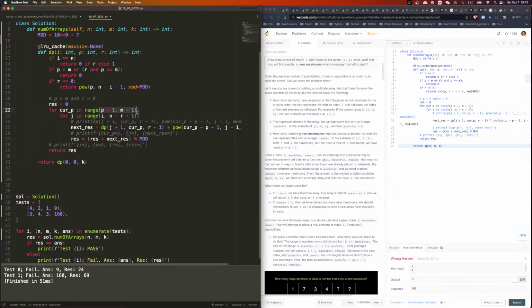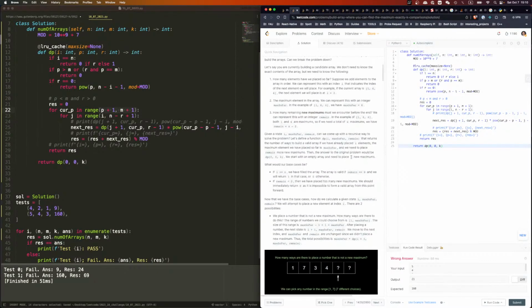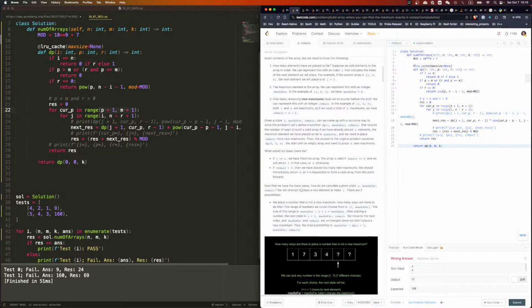Current can be these values. Yeah, it's just too much waste of time. We got that. Okay.